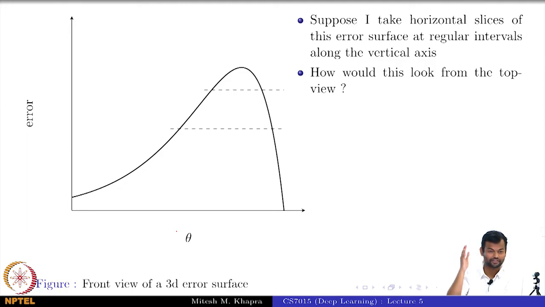Oh sorry, let me—you just start answering before I understand the question. This error surface is actually—so I was wrong in saying this is theta. Assume this is w comma b and you are just seeing the front view of the error surface. What you're seeing here is just the front view. This error surface is actually like a Dementor's hat. So imagine that it's a hat placed like this and you're just seeing the front view of this. Otherwise, the top view does not make sense. So now I'm going to slice this hat at two vertical positions and now you're looking at it from the top. What are you going to see?